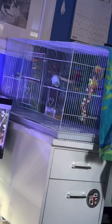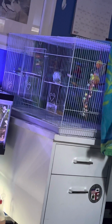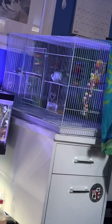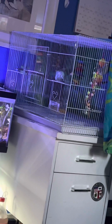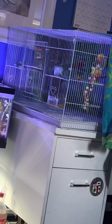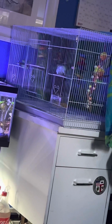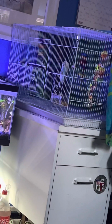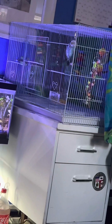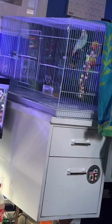The reason why you want to buy these type of cages for parakeets is because they need space to fly around. If you buy one of those type of cages that you see at your local pet store like PetSmart or Petco, a lot of times you'll see these rectangular houses or really tall but very small with space, and those are not suitable cages for parakeets. You need to have enough space in between, diameter wise, in order for them to fly around and not be confined to small spaces.